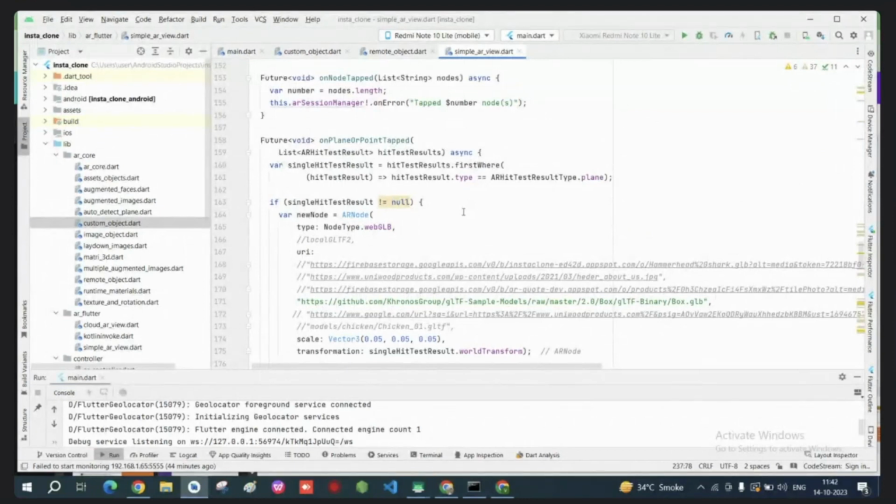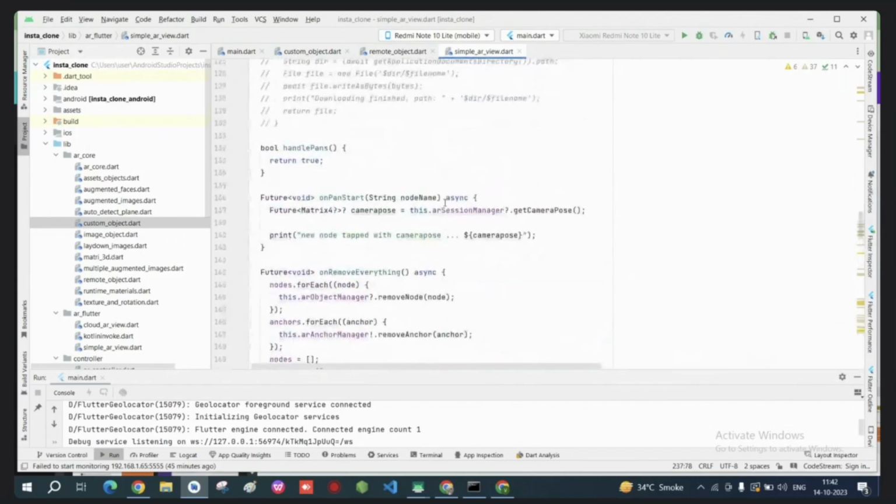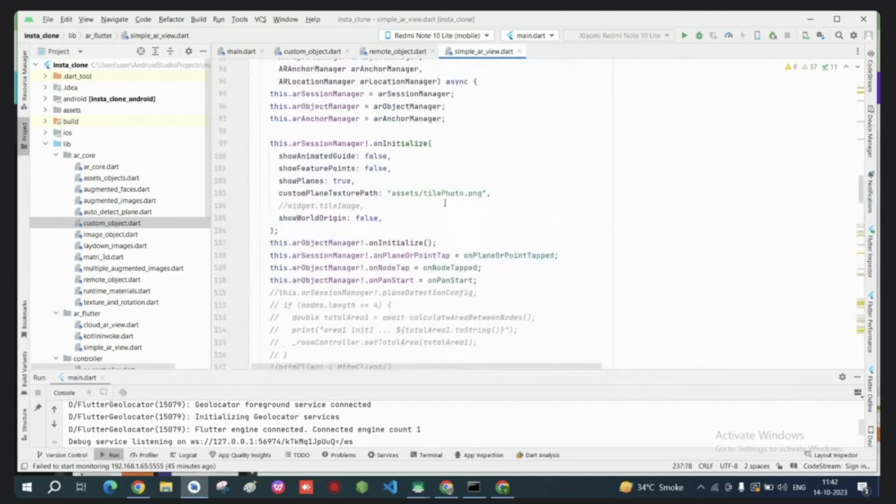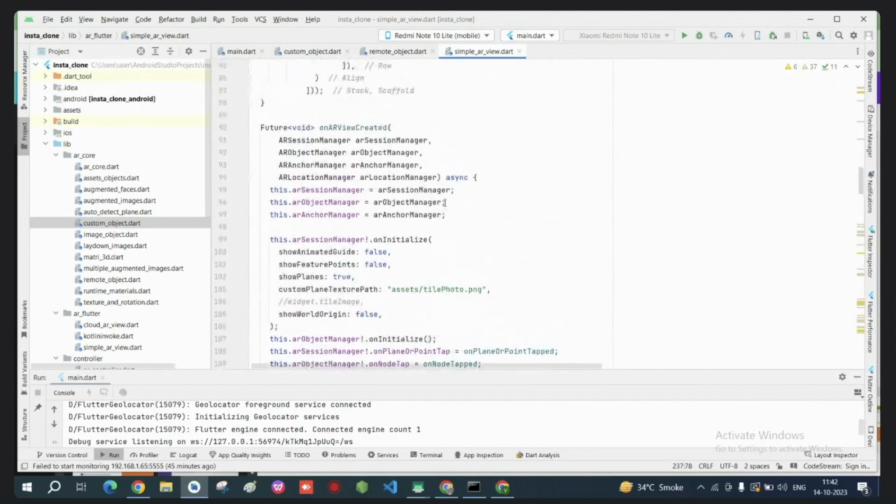This is different from the AR Flutter plugin. In this plugin, they are using four managers: session manager, object manager, anchor manager, and location manager.